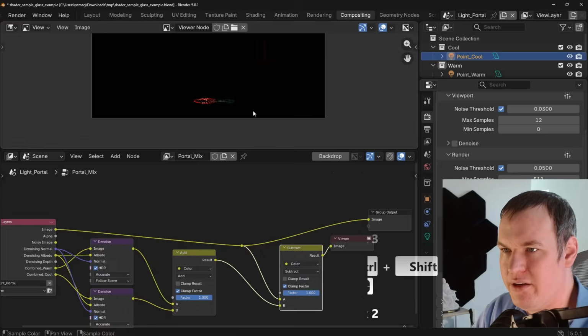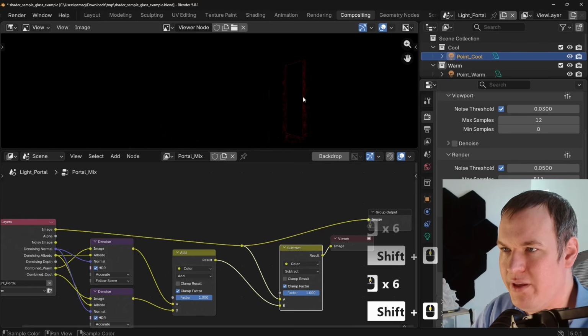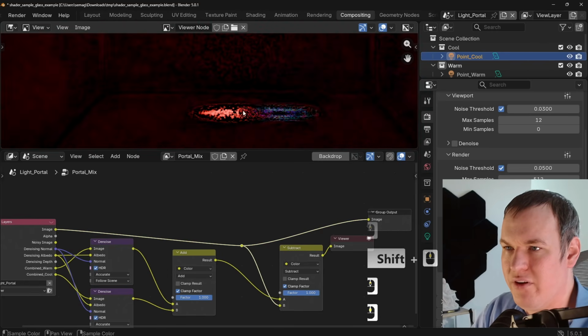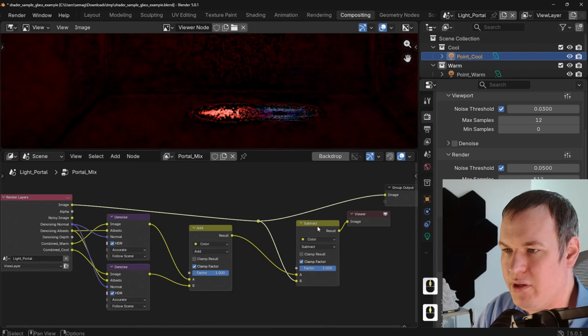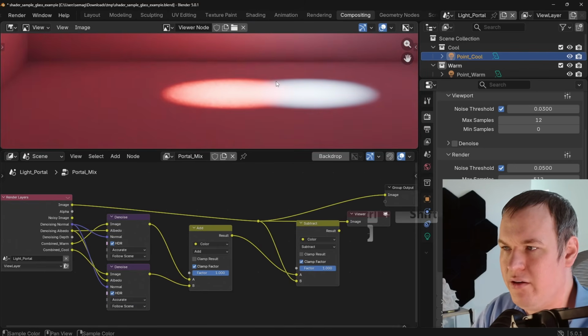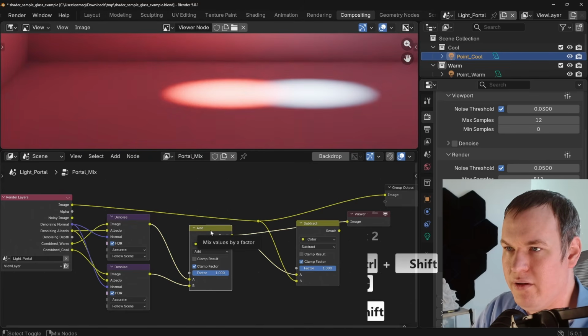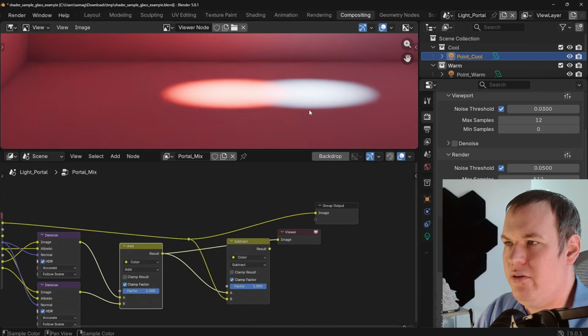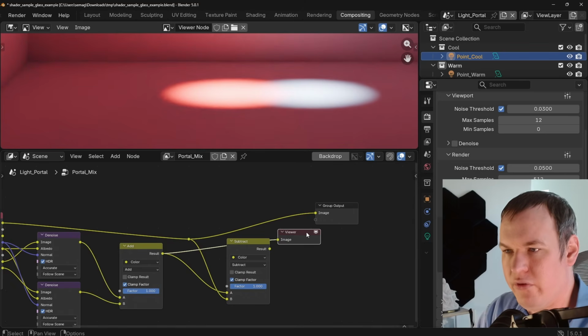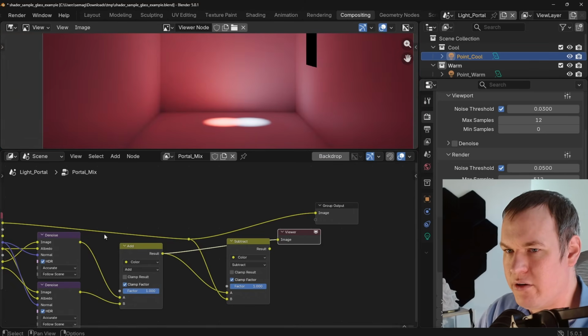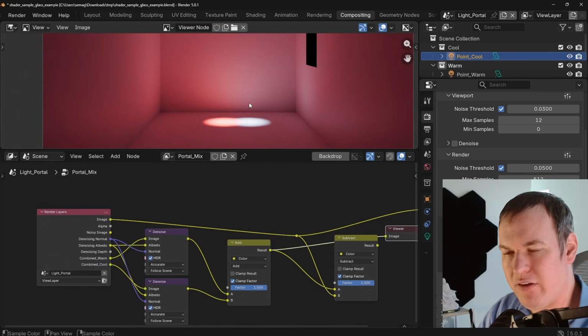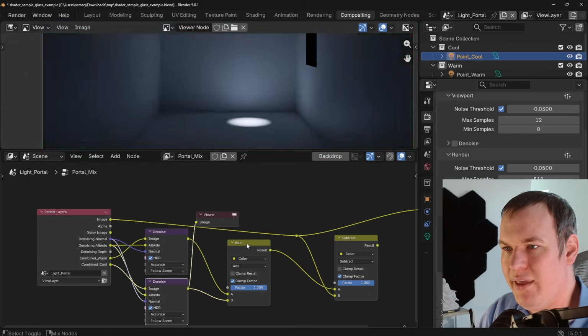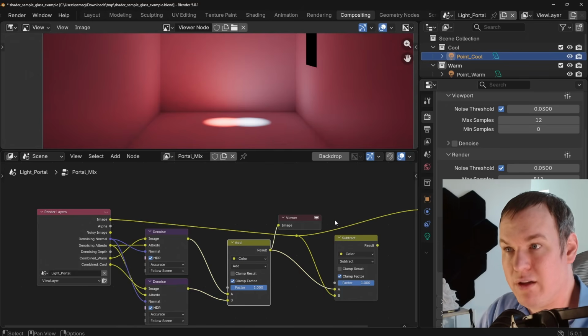And let me first show you the difference. So I'm just subtracting one from the other. It's a little bit more splotchy, some of these areas, and especially around here, it's much more splotchy. So let's see. Okay, so this is the out of the box denoising, and here is the other denoising. Look how clean that was. You see that? I removed some of the splotchiness in these corners too. Now, of course, this is a horribly lit scene, not nearly enough samples. That's part of the point. You can break down your render into different lights when they have these problematic overlappings of the colors and whatnot, and then denoise them, and then add them back together in a much cleaner result.